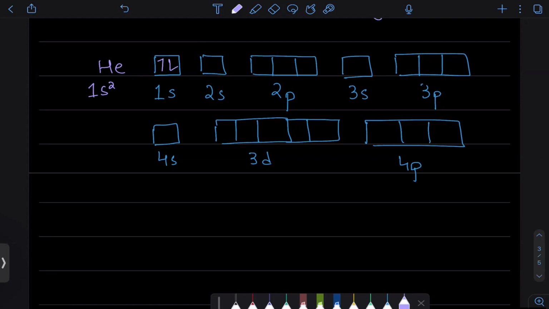An important thing to remember about this configuration is कि इसमें हमारे पास एक ही principal quantum number में electrons हैं और वो भी complete हो गया. This is called noble gas configuration, and we write this as these brackets around the noble gas. तो अगर कोई भी शेल कंप्लीट हो जाता है या कोई भी नोबल गैस की तरह की चीज बन जाती है, that is written as noble gas symbol with brackets around it. Okay, so that is what is done.